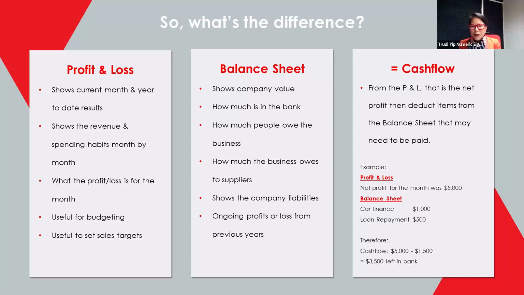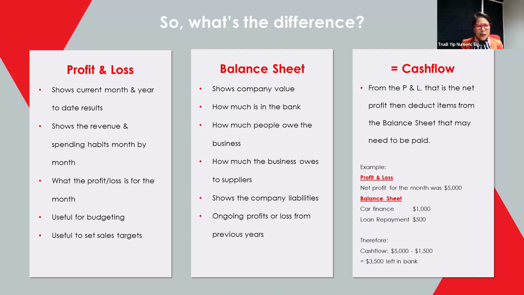So I've put a third column in there because between your profit and loss and your balance sheet, it shows you what your cash flow is. So let's just run through this, and I hope I can be as clear and hopefully in lay terms so you guys understand what I'm saying here.